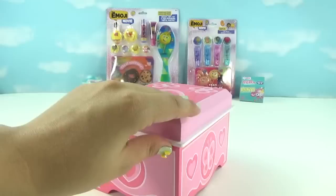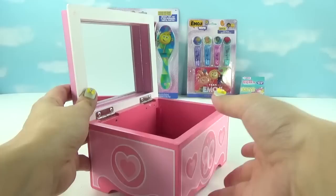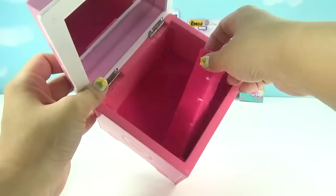And you can open it up. It's got a little mirror and everything. And inside, this is how it looks. It's nice and fluffy and velvety. This is actually a ring holder. So we can put that in there, or we can leave it out if we want. Let's close it on up and start decorating.